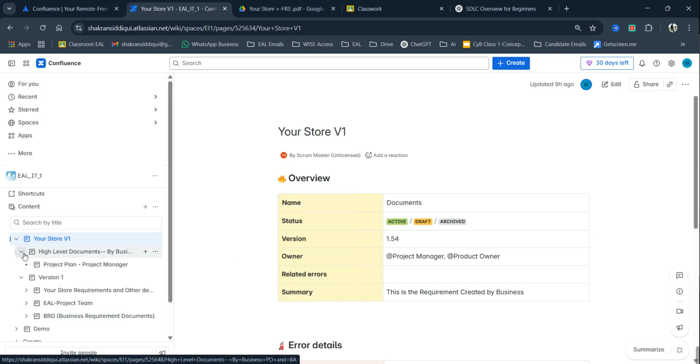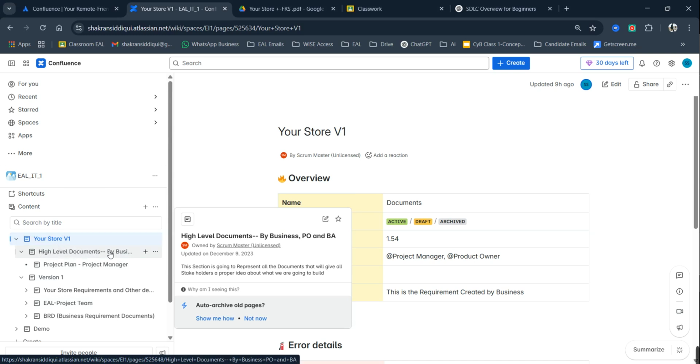Now, there is another thing that you need to keep in mind, that is these high level documents. High level documents doesn't actually mean the hierarchy, like higher authorities only will have the access to this thing.